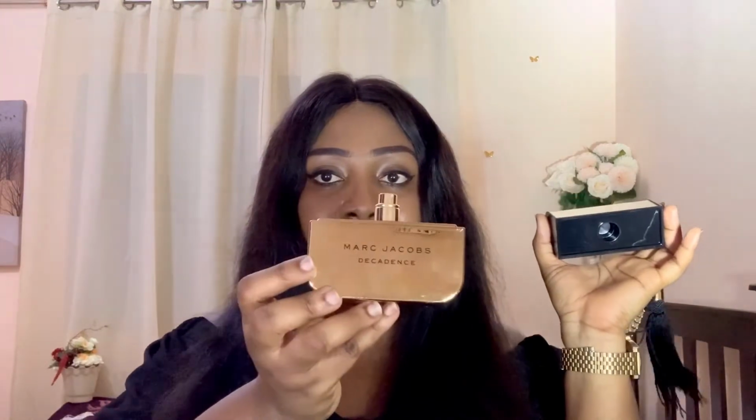Now we go to the biggest bottle. I place them somewhere here because they're so bulky. Now my biggest bottles, I have about 4 of them. I know, don't beat me. So first of all, I have Marc Jacobs Decadence. You can see it's quite huge, especially with the cap on. I mean, all the bottles do have their caps on. I didn't take this one's cap off, so I wouldn't take this one's cap off when I'm rating, you know. So with the cap on, this is really big. This one is 100 ml. Even without the cap, I think it's quite wide. With the cap, it becomes humongous. So this is one of my biggest bottles, probably the biggest. Let's see the others and see.